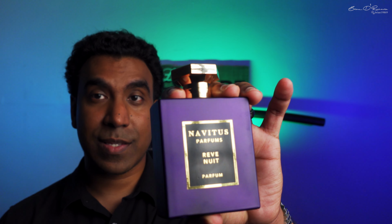And the vetiver is pretty pronounced over here. So you get this beautiful, woody, slightly smoky, powdery, dark ending to this fragrance, which is fantastic and phenomenal, I would say. If you're wondering, does it smell like something else? No, it does not. It smells like nothing in the market that I've smelled so far. Nothing. And I believe you will agree once you try this fragrance. Highly recommended. This is your perfect date night fragrance. Definitely very inviting, very calm, soothing.